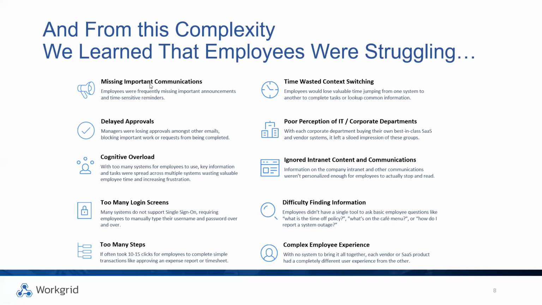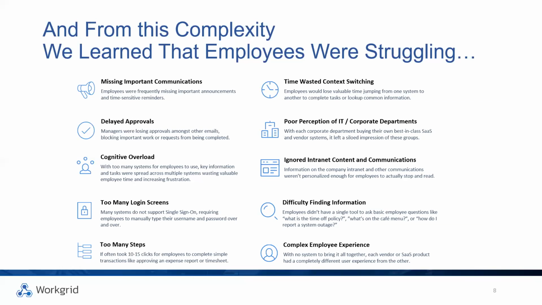So it doesn't get any easier, right? And this is the missing communications, the delayed approvals, the context switching. I mean, a lot of it goes back to email, right? Everything that we receive really ends up dumping into our inbox. From there, it's up to us to sort it. So you create a rule, it goes to a folder. If you forget to look in that folder, who knows when you will get to it.